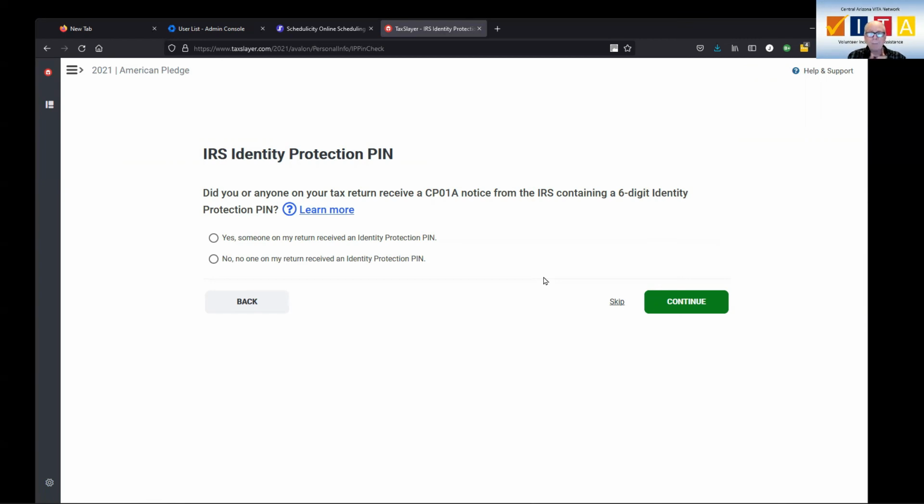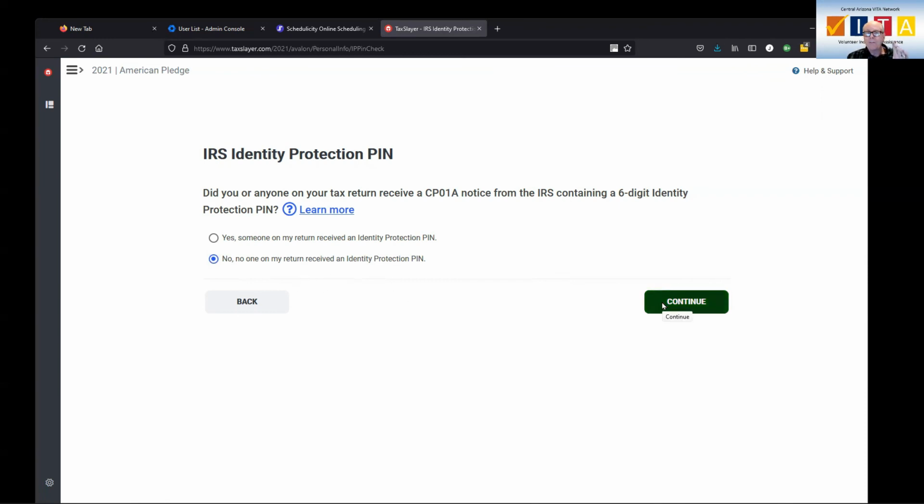Now, maybe, as in my case, last year they allowed anybody to go in and say, hey, I want a PIN number to file my return so that nobody else can file the return in my name. And you may have done that, but if you did, you're going to need that letter and then that PIN. And I'm going to say no on this one here, because I'm not going to file this return anyway. We're just going to get all the way to the end of it. Okay, so I'm going to say no here.